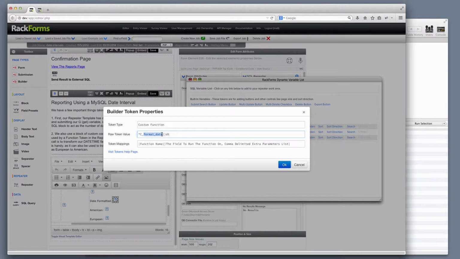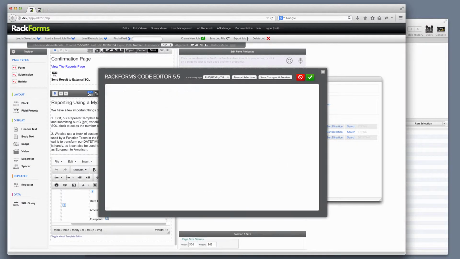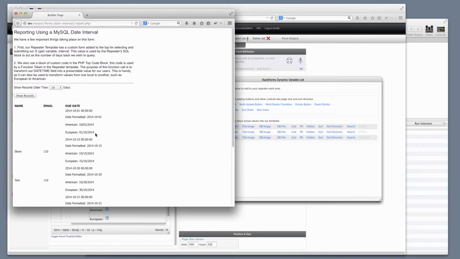So when I create this token, then I simply need to name the function. So this comes in as function name. I change this to format date, and everything else I can leave the same, right? So format date. Format date is defined right here, right? So we have to define the name of the function. So I've done that right here. And in this particular case, then I grab the date value, because again, we pass in the raw timestamp string, and then I format it as year-month-day. And of course, again, as we can see when we run this form, that's exactly what we get: year, month, day.